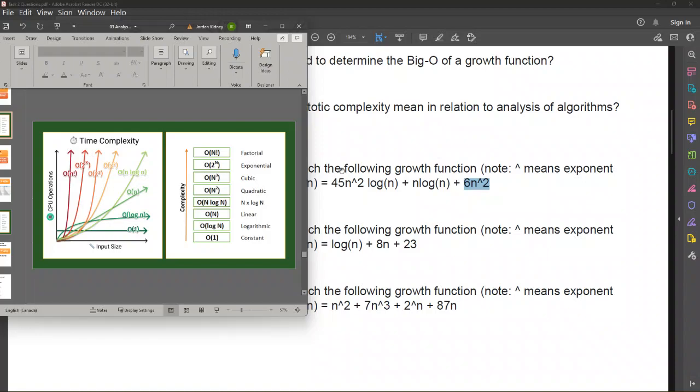So if I look up here in the chart, I've got n squared here, kind of mid-range. So far this is the dominant term I know. Next I've got n log n, and on this chart it is below n squared. So this means that's not the dominant term. Out of these two, n squared is the dominant term. And then finally, adding the third one, which here is 45 n squared log n.